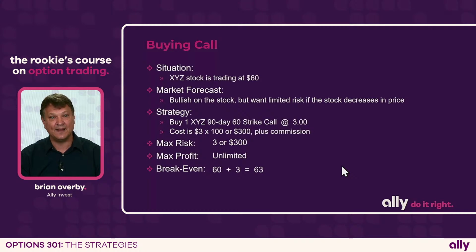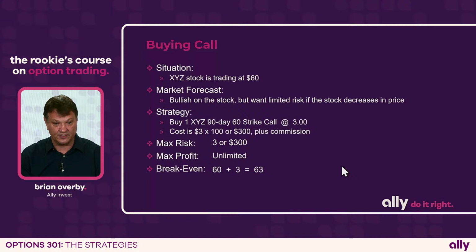So what I'm highlighting by saying I want limited risk is that I was thinking about buying 100 shares of stock, and if I bought 100 shares of XYZ at 60, that would be $6,000 plus any fees that might be involved in purchasing that stock. Obviously, commissions have kind of gone away in the brokerage industry overall, but in general, there could be some other fees. If I am bullish on the forecast but I want limited risk, I'm going to buy one call option as opposed to buying that 100 shares of stock. So I just want to set your mindset there.